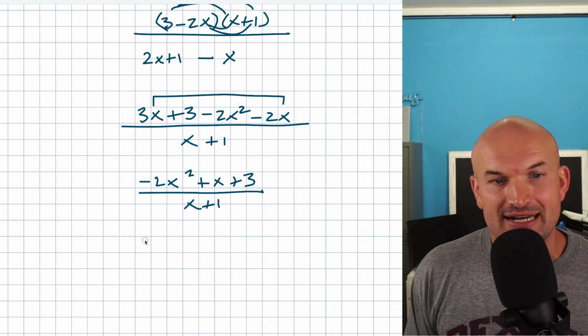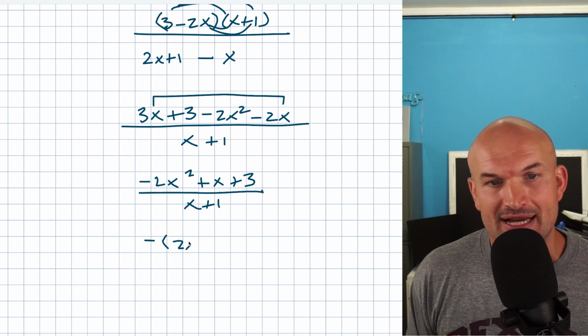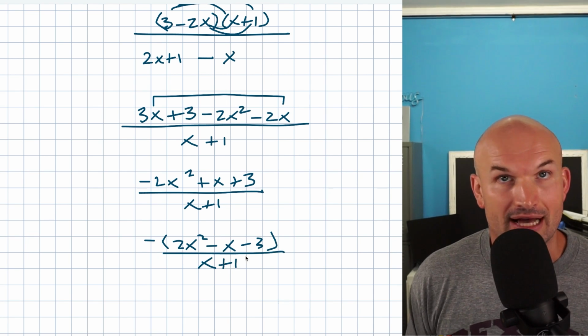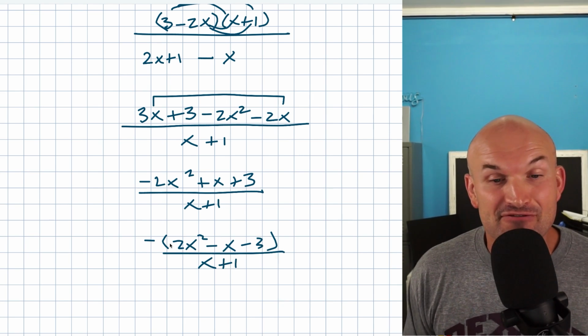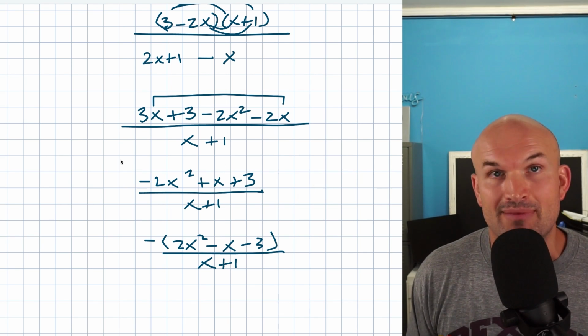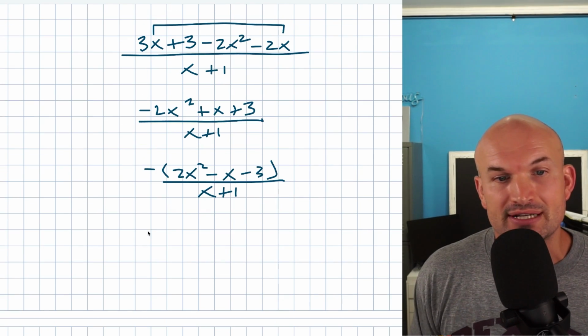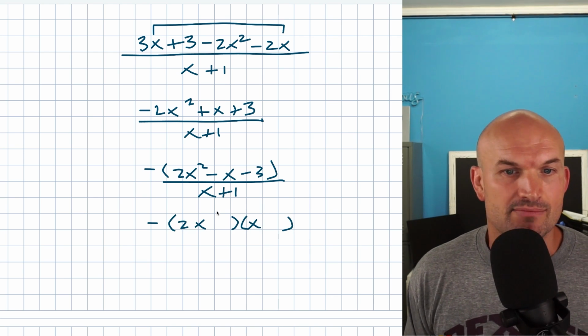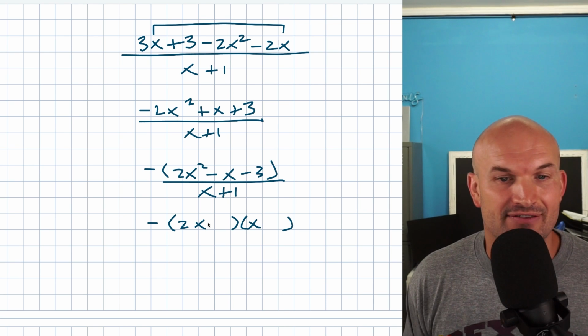So if I factor out a negative here, I'm going to be left with a 2x squared minus x minus 3 all over x plus 1. Now, this is really important because now I want to see, can I further factor down this quadratic, right? How can I factor a 2x squared minus x minus 3? Now, again, remember, that can be broken down into a product of 2 binomials, right? 2x times an x, right? And we need to multiply to give us 3, but that's going to add to give us a negative 1.